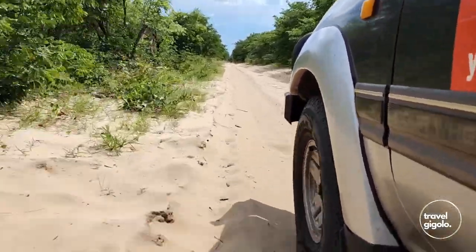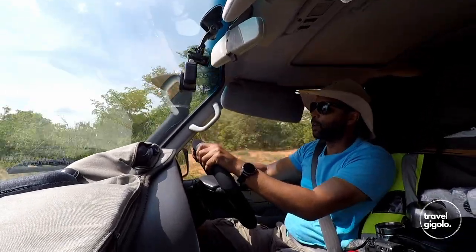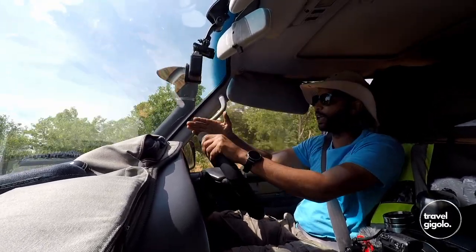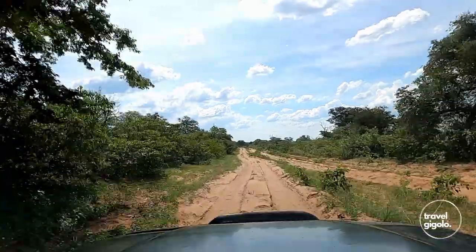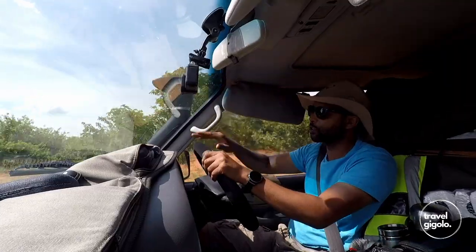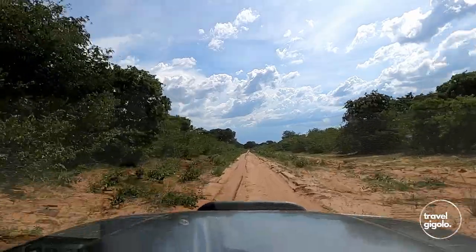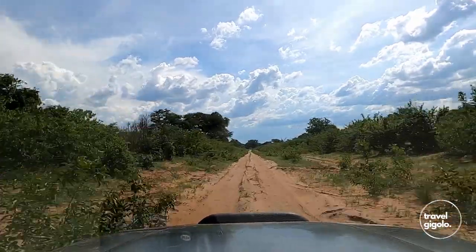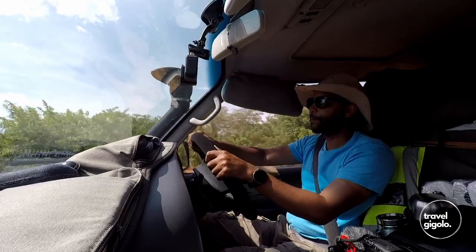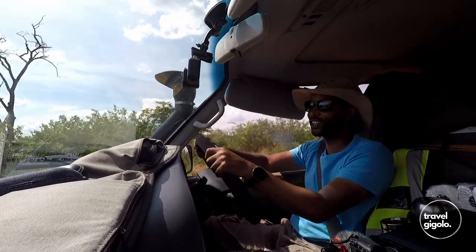And for some reason, it seems like there's another vehicle that's gone before us. Might be a vehicle with a very wide wheelbase. But what's happening is that their right-hand tires have been climbing up on the right-hand side of the track and kind of making a ridge of sand in the middle of the right wheel track. So that's made it a bit hairy in a few instances because it kind of pulls the car to one side or the other. So yeah, it's quite a difficult road. You need a 4x4, there's no doubt about it. You need good clearance. Deep sand, you've got to keep your wits about you a bit as well. So my initial 2.5 hour estimate is clearly way off from what it's actually going to take.